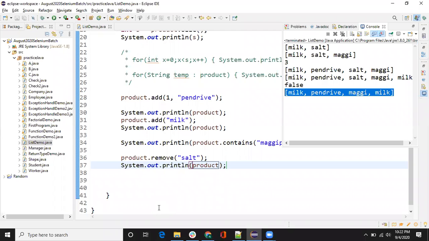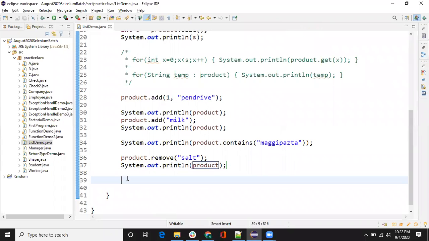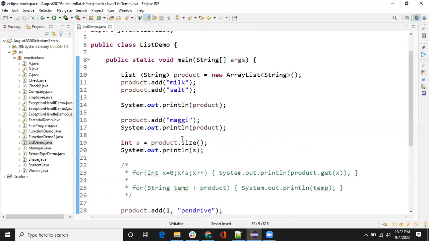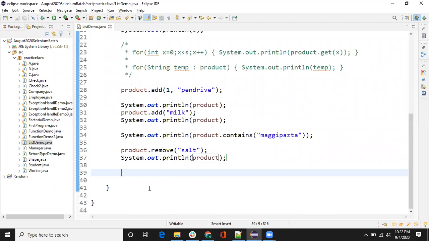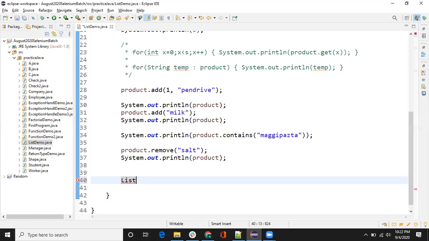So this is about list. There are other functions also. You have to check it. But basically we do add, remove only. You can make any kind of list. It's not just that you should make only a string list. You can make it like this: list of integer, and you can give numbers, you can give any name.